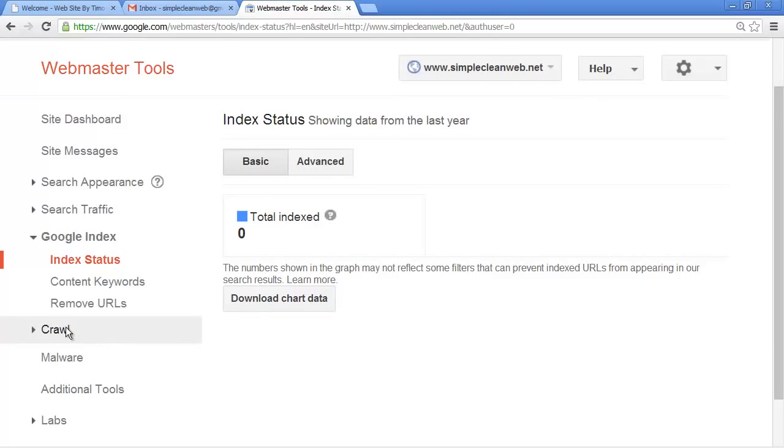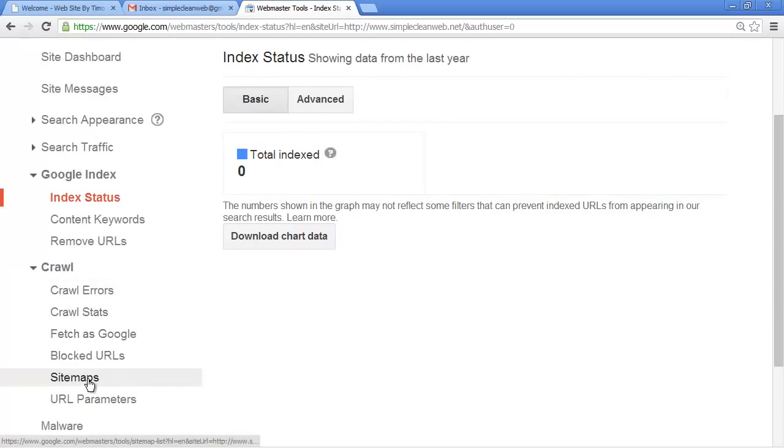Now, if we come here under Crawl, you're going to see there's an option for Sitemaps. And that's really the third necessary step that you need to perform in order to get Google to index your site. If you don't submit a sitemap, you may be waiting months for Google to come find your site and actually index a few pages.